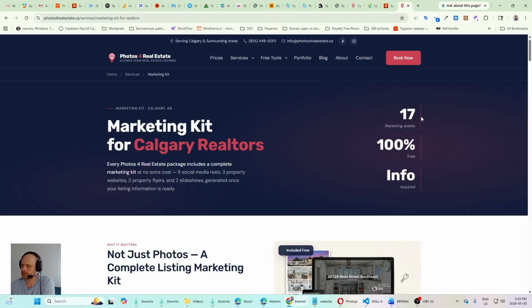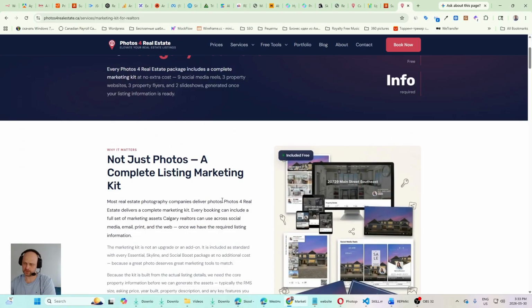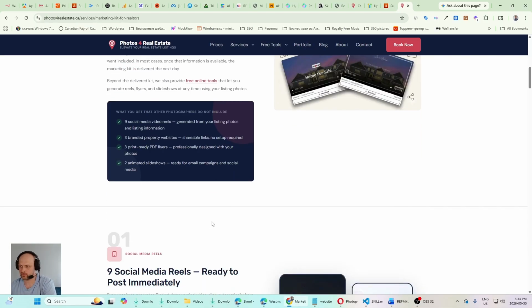All this content is generated automatically, so I almost do not spend any time, and I think it's a dollar plus something, less than $2 for the whole marketing kit to be generated for each realtor. When they order with us, they automatically get this marketing kit, and it's just a couple of dollars of cost on my side. I think this is fair. What I noticed is that more and more realtors actually use this. This is great because this is what differentiates me from other businesses in my area, because I give something to realtors that they like, and it's almost free for me. It's free for them, and everyone's happy.